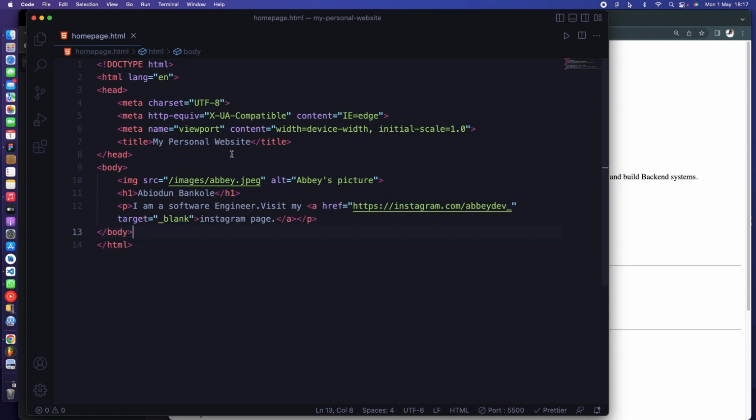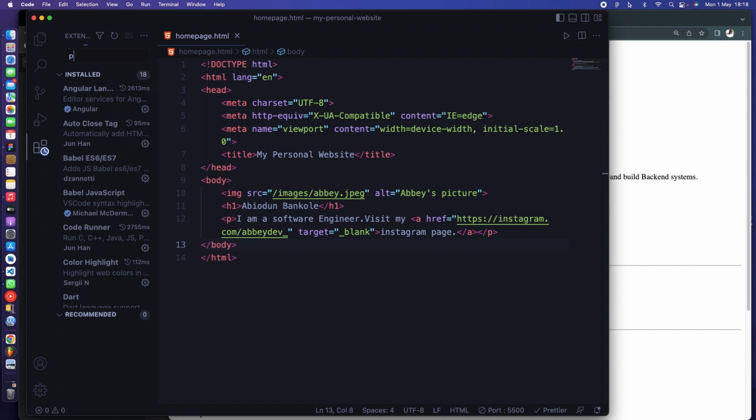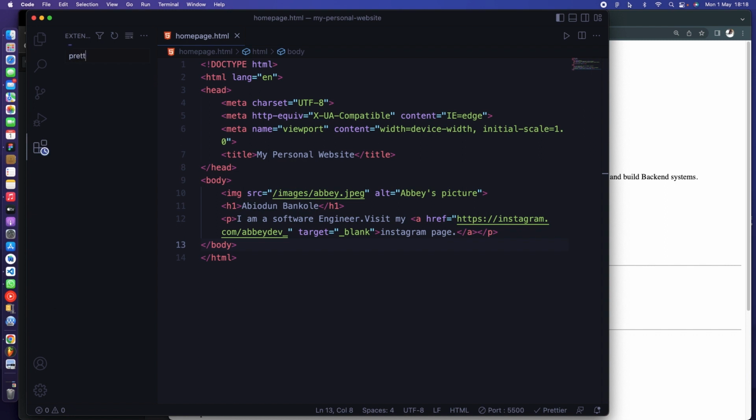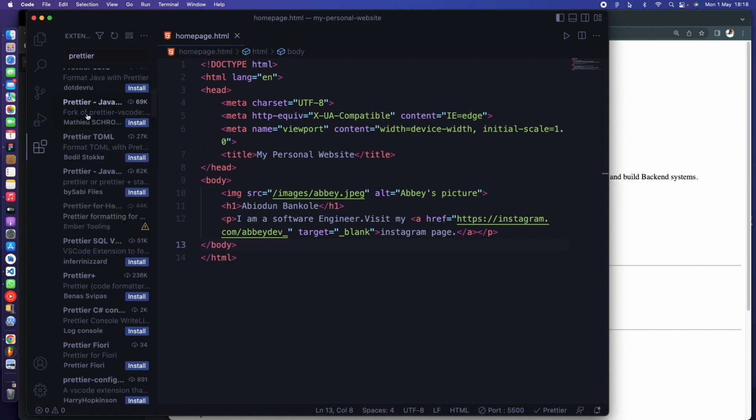I have a shortcut that I use to make my website look very good. If you have typed a lot of things and everything is confusing, we downloaded a plugin called Prettier. If you want to download the plugin, you can come here. We already did the class on downloading plugins, but I know that some people may not have this. If you look for Prettier, you see it, and this is it.